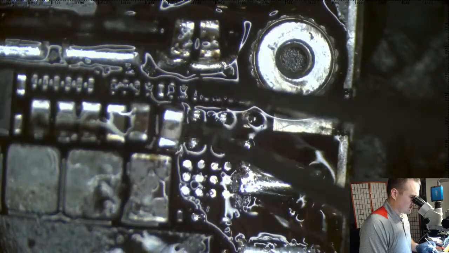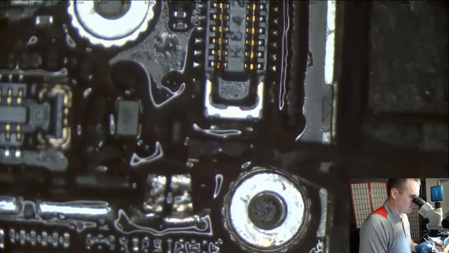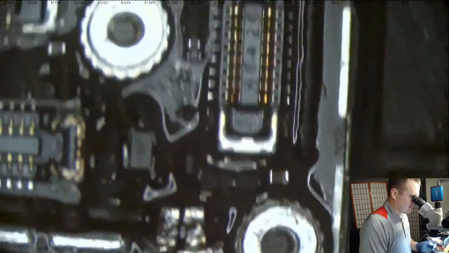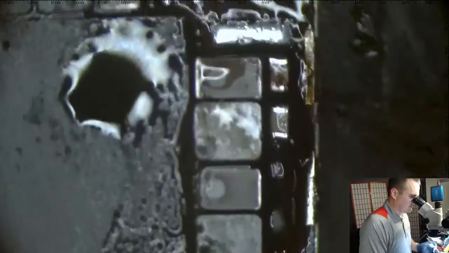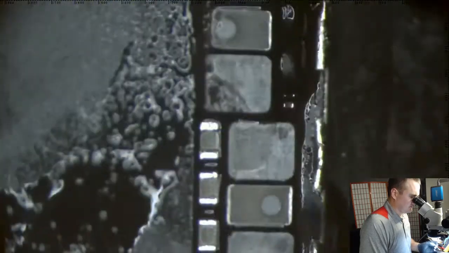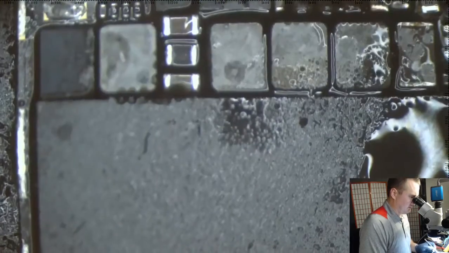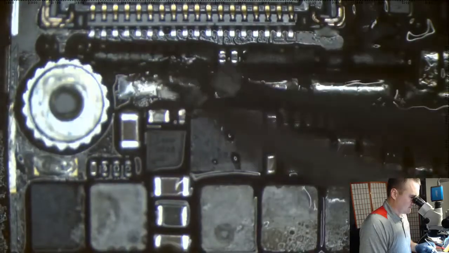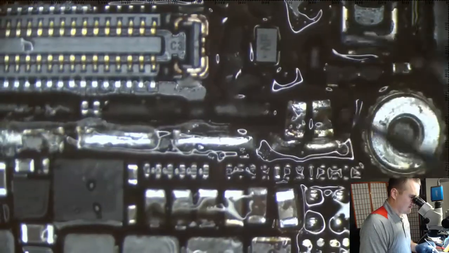Well, the damage was deeper in the board than I could access, unfortunately, so yada yada yada. Not proud of that, but it happened.